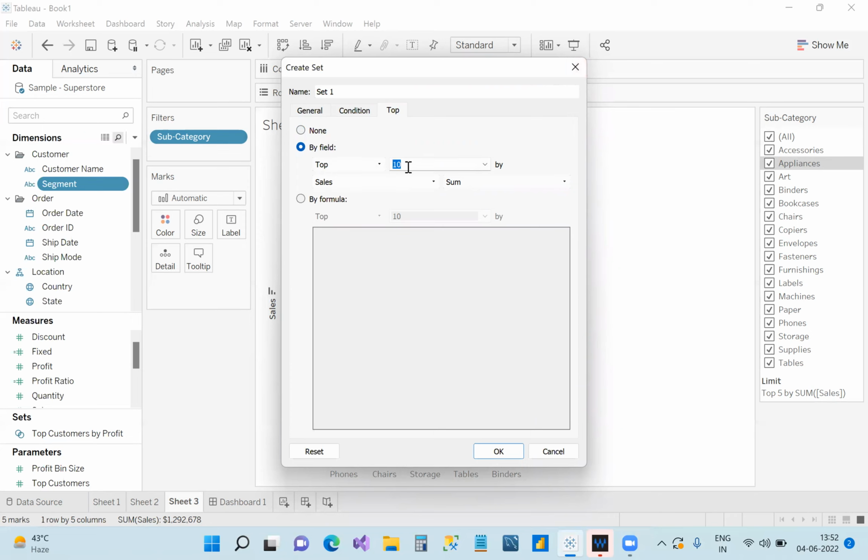But what if the mood changes and they want to see top 7 and bottom 7 together? Then what will you do? They are not going to send your dashboard back to you and ask you to make changes. You should be smart enough to give everything that they can do.